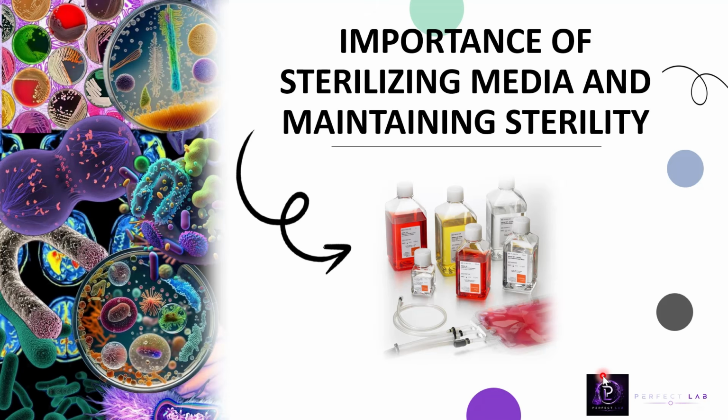The question is, have you ever wondered why sterilizing culture media and maintaining sterility are so important in the laboratory? This is because even a tiny contaminant can affect experimental results. So in this video, I will demonstrate a simple experiment to show the importance of sterilizing media and maintaining aseptic conditions, and how contamination can influence microbial growth. So let's get started.